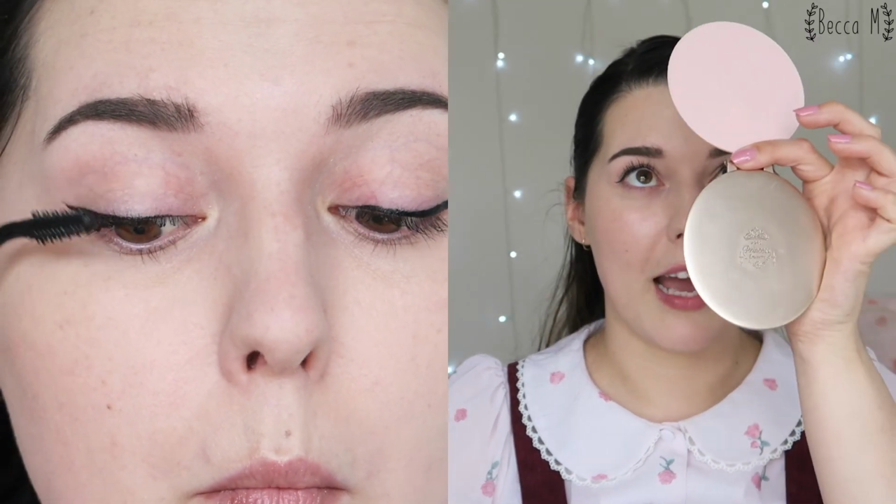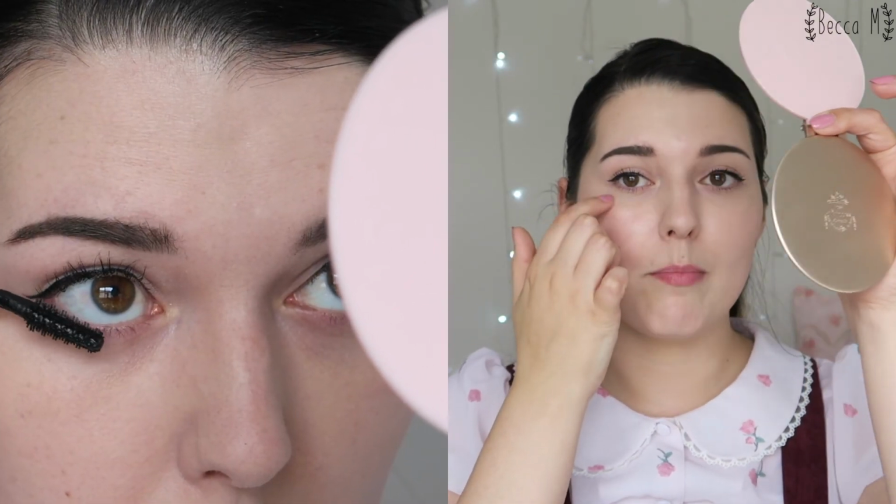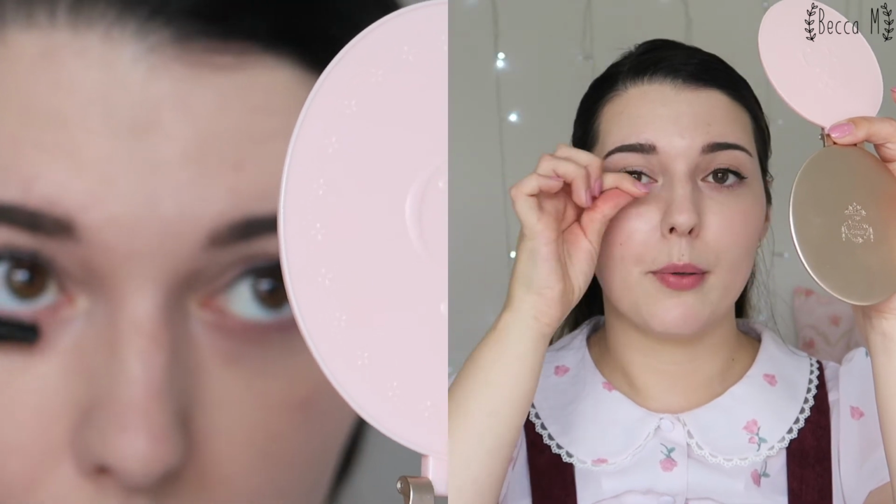You want to do the opposite for when you're going down. You want to hold the mirror up here so that you're looking up and your eyelashes are not touching the bottom part of your eyes, and then wiggle and pull down. When you're applying your mascara, don't just brush it, give it a bit of a wiggle at the base, and that'll make sure that all of the hairs get caught in the bristles, and then pull it upwards, because then you get the most mascara on the most eyelashes, not just the ones that happen to be there at the time.